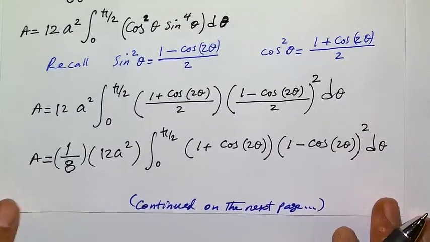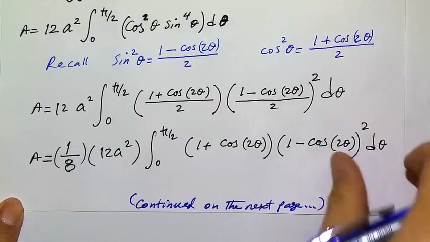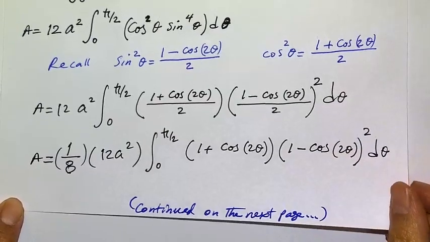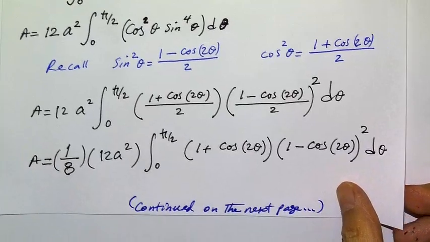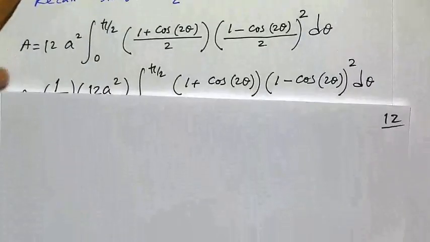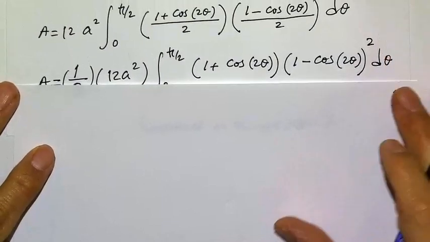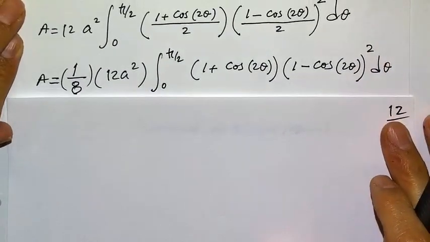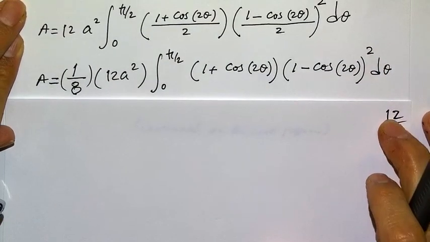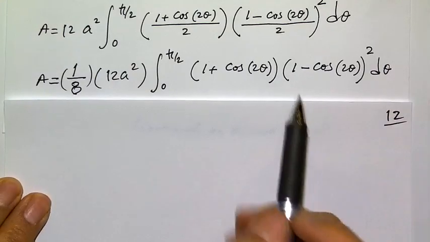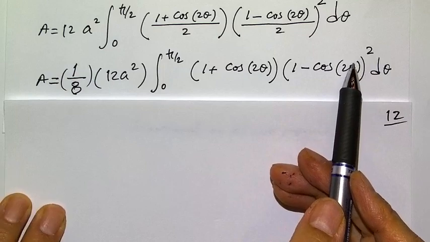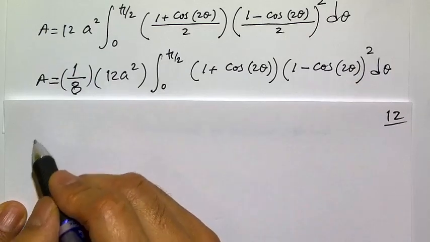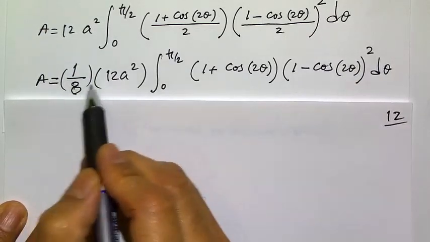Maybe I can add another line here, but no, let me go to a new page. It will be too crowded, but like that. I will keep this on the screen for a while. So we're going to expand this. This is just a binomial squared, so we can easily expand that. Let's do that, and also let's simplify this.